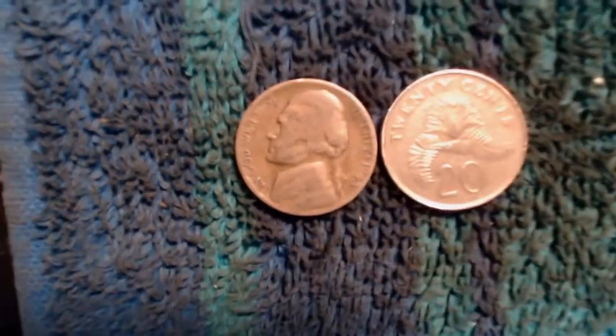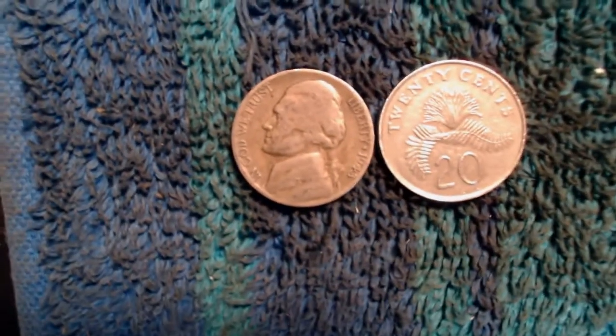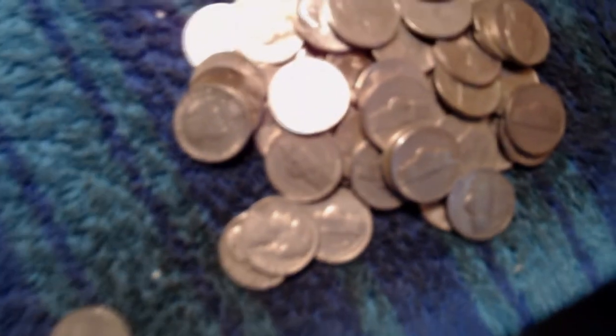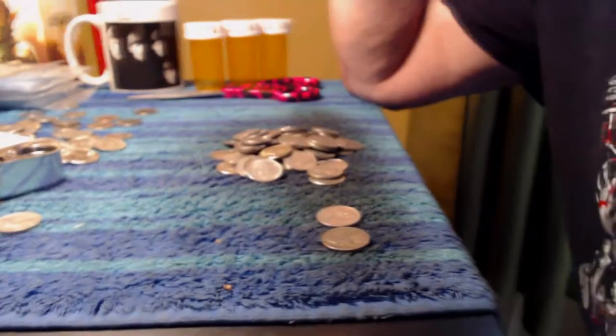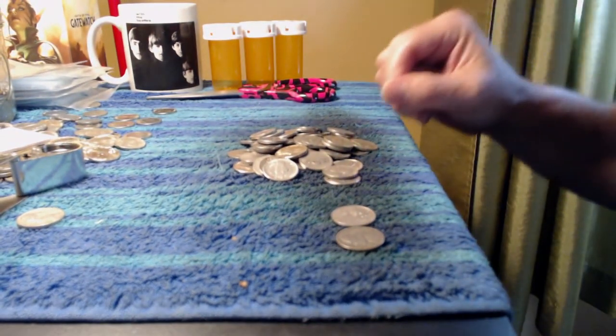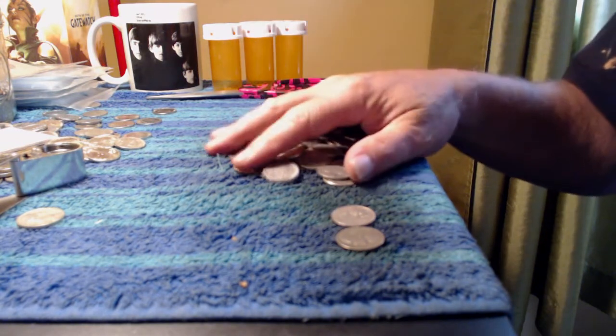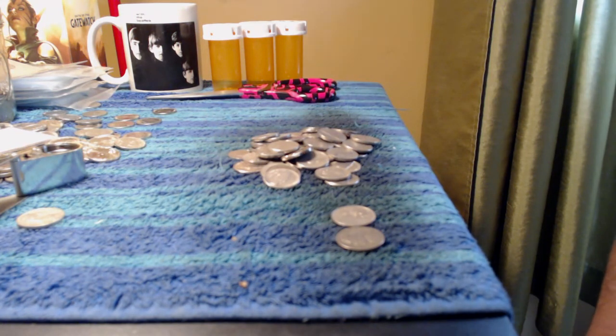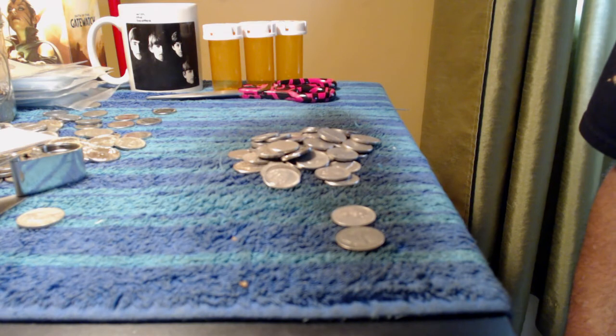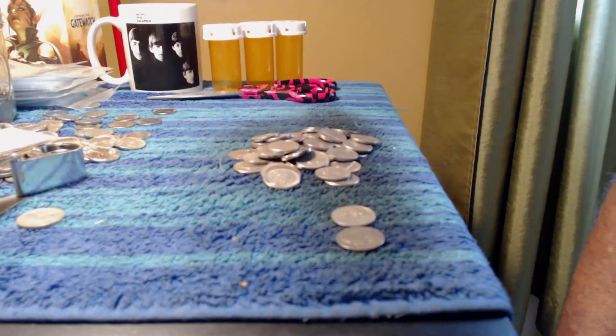Well, that's the end of the box. I've got a 1943 Philadelphia war nickel, a 20-cent piece from Singapore, and 44 other coins — various coins between 1938 and the early 80s. I got one 38, two 39s, several 40s and 50s, and a couple of really nice BU full-step nickels from the early 80s. That's about it for this box, so I'll wait till tomorrow and get another box to see what we find. Good luck.